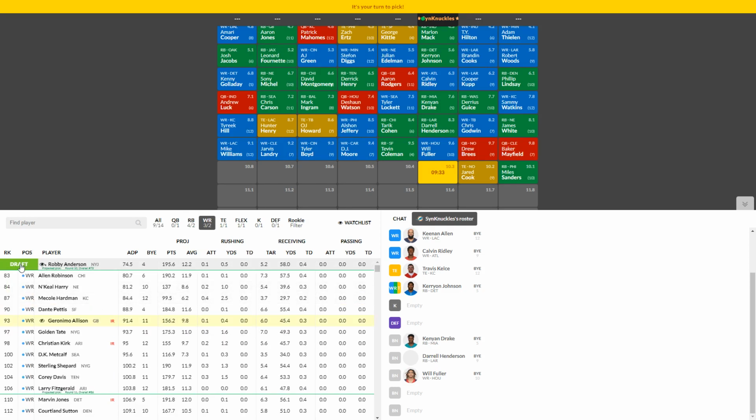Because I don't want to miss out on this guy. Robby Anderson. I like Robby Anderson a lot. I think Darnold is going to get better this year, and I think Robby Anderson will be more open now that Le'Veon Bell is a target. So I really like him, and I would suggest picking him in your draft. He's a great late round pick, and I think he's going to go further up the draft boards as the preseason starts and as actual draft season comes. Same thing with N'Keal Harry. I think based upon preseason, you're really going to know what you got in him. But we're going to go Robby Anderson.